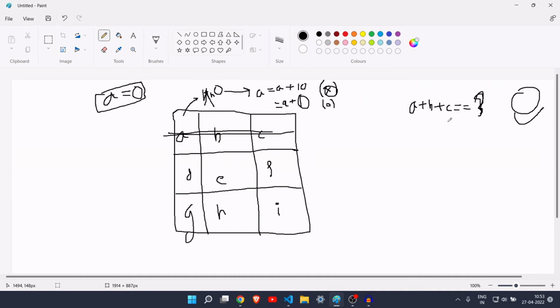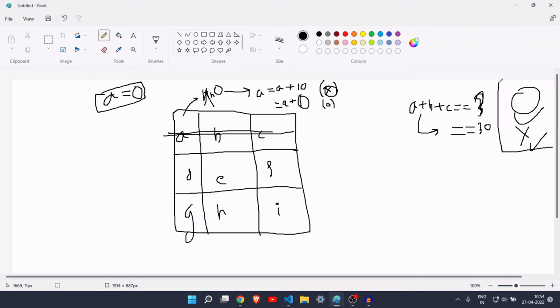Similarly, if the sum of a plus b plus c is 30, then x will win. I hope you understand how we are going to make the logic for our game.